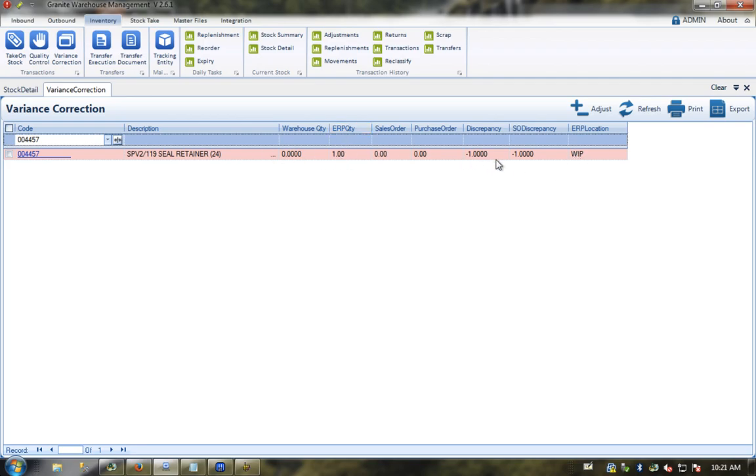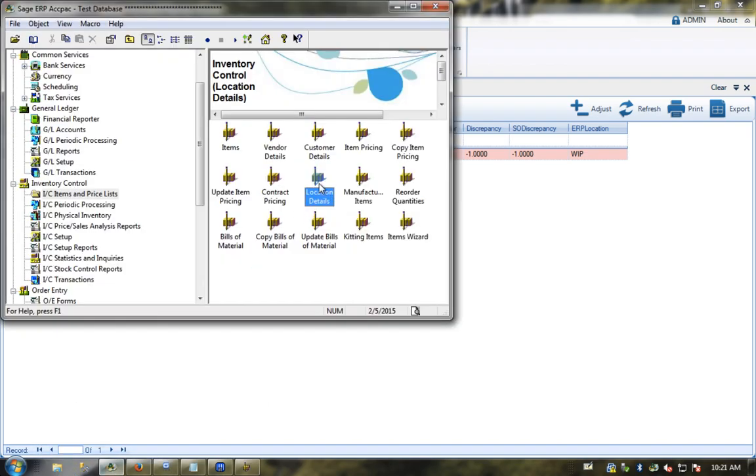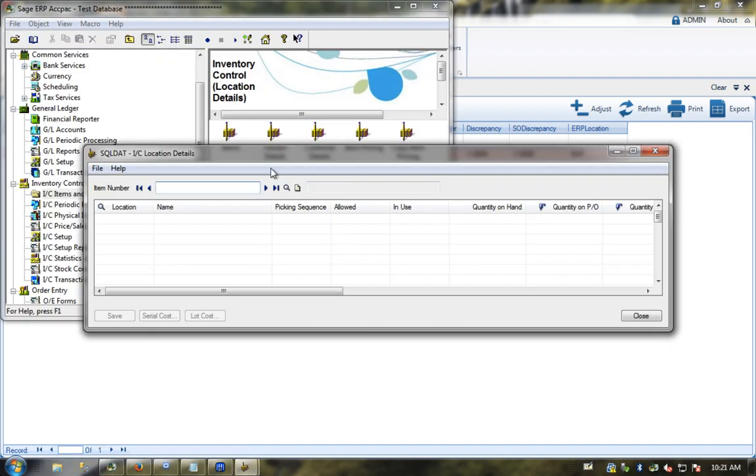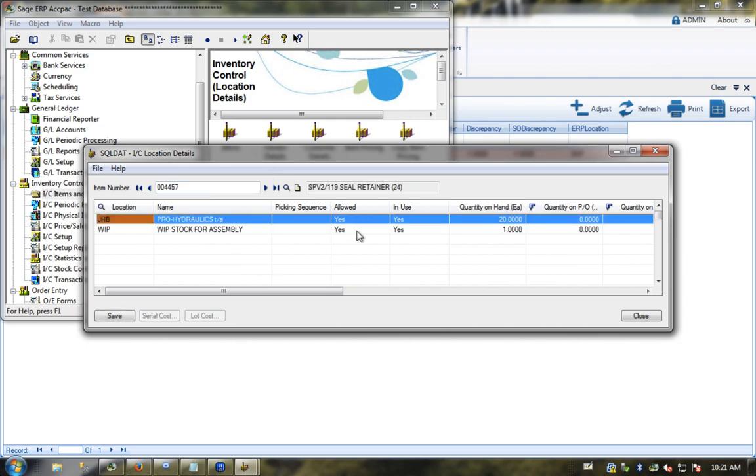The reason that shows is that the warehouse location, Joburg, is now in balance. In other words, I've got 10 in Joburg and 10 in the WIP location. So you can recall, if I go to location details in ACCPAC and I put that stock code in, I had 10. I now have 20.